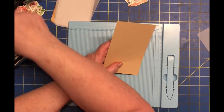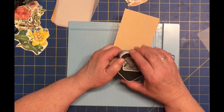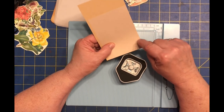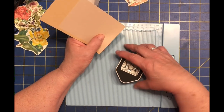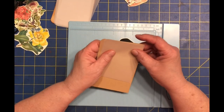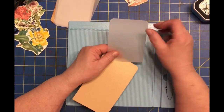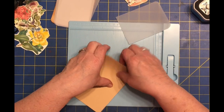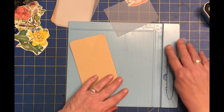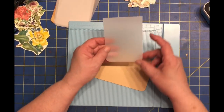All right, so first off, I am going to take my corner rounder. You don't have to corner round. I just think it looks nice and finished that way. I'm going to take the biggest size for this. Now, my punch will not cut corners on vellum. It just doesn't like it. So I put the vellum on top of my cardstock and I punch them together, and that works. Shifted it down to do that side. And now that is rounded on the bottom. I'm not gonna round the top because it gets hidden underneath the flap. And then I'm just gonna round the other two sides. So I got 4 sides rounded on my 3.5 by 6 beige, and I just got the 2 sides rounded on that.